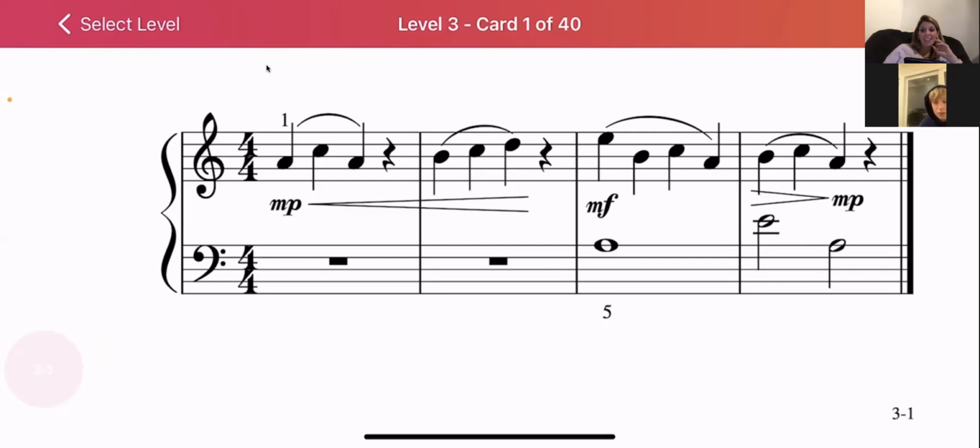Good, but there was some left hand in there. Oh, I didn't see it. Try again. So before you start, clap your hands. So she gave you finger numbers. Your thumb is on your A for your right hand, and your left hand, your pinky comes in on what note? Also A. Yeah, prep it.